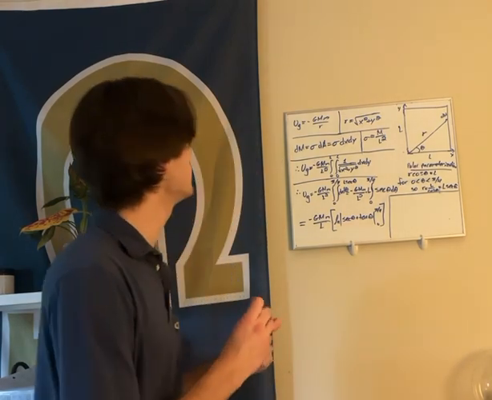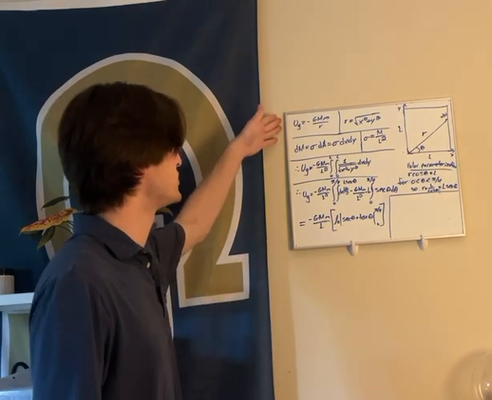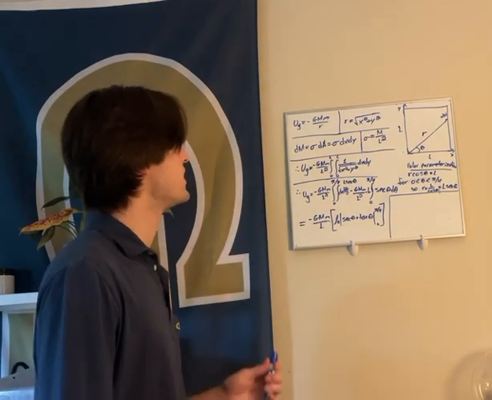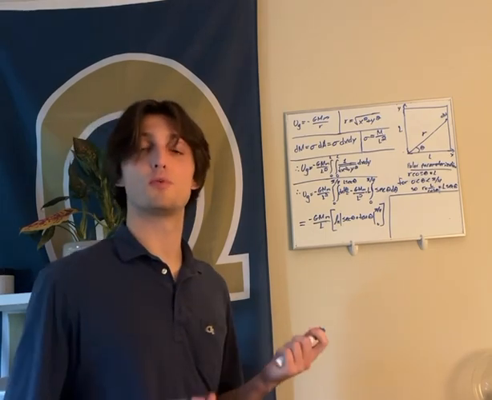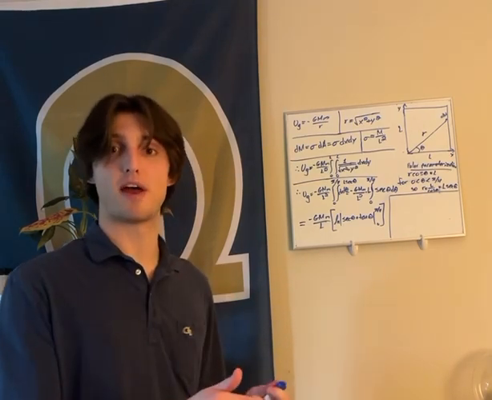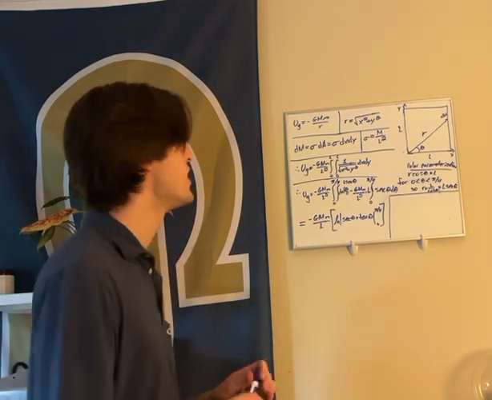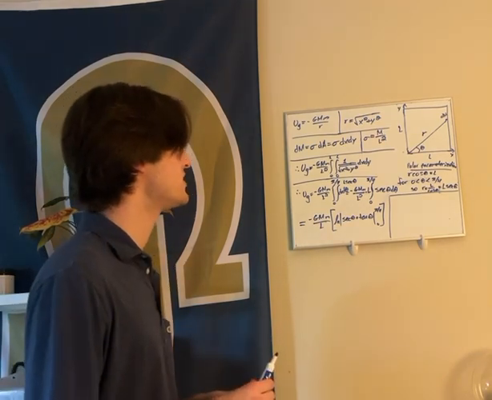So we know Newton's law of universal gravitation potential energy is negative GMm over r. However, the issue is that this is not two point masses. Only one of them is a point mass, the other is a spread of mass, which is too close to approximate as a point mass. So we have to integrate over the sheet.